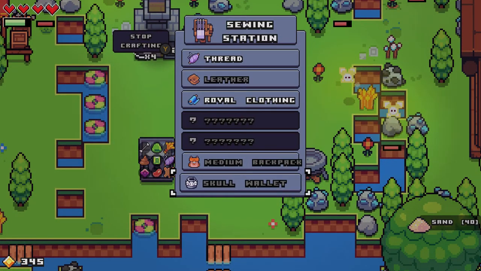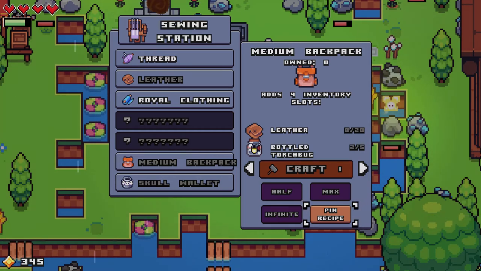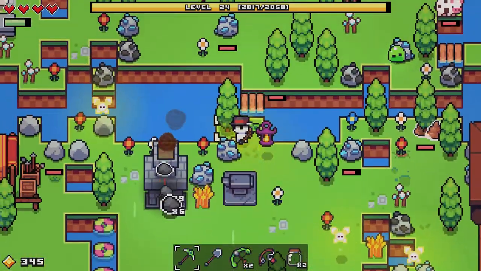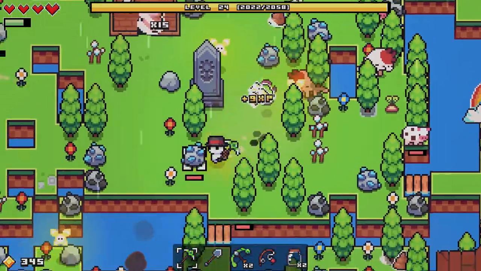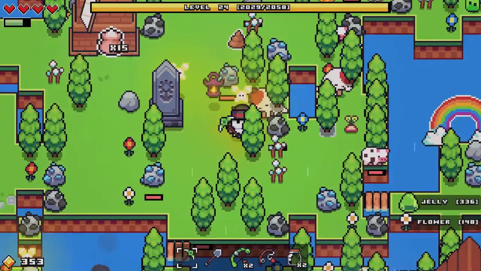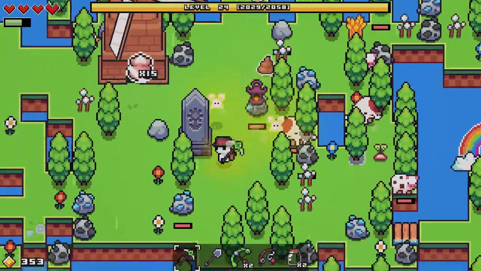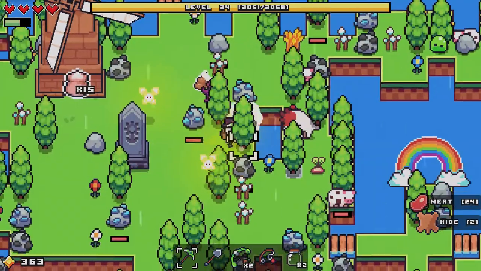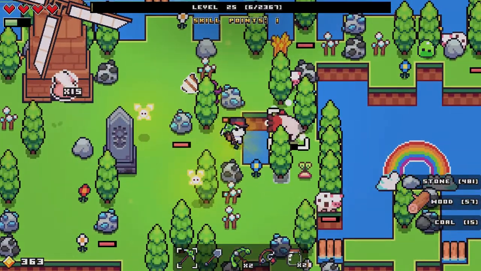And then the medium backpack, we still need 3 torch bugs. I don't think we have any more hide, no. But I feel like we should be hunting cows and those things at this point because I do want that other backpack. Let's see if I can get them from the edge. Oh, nice. I can.